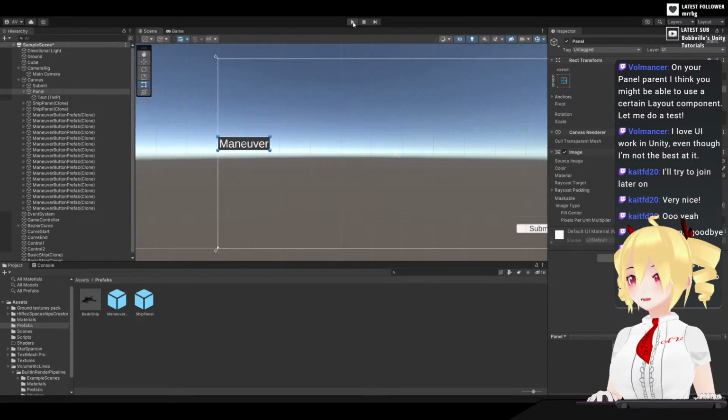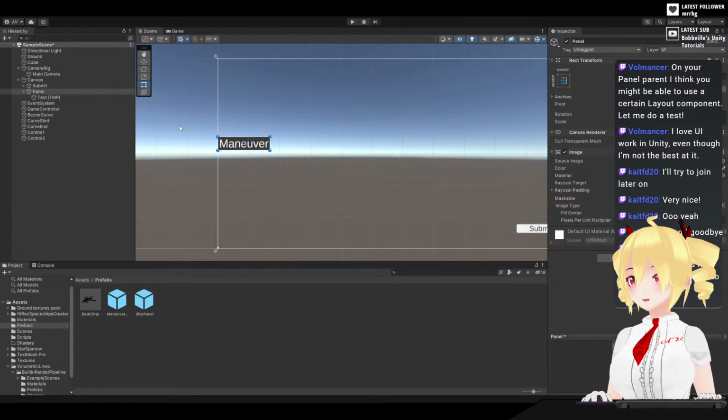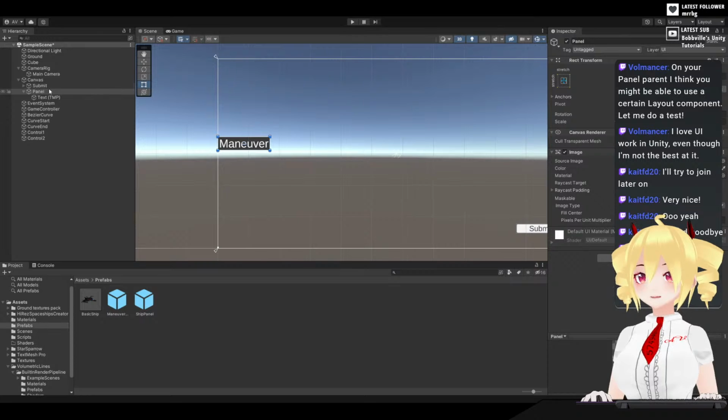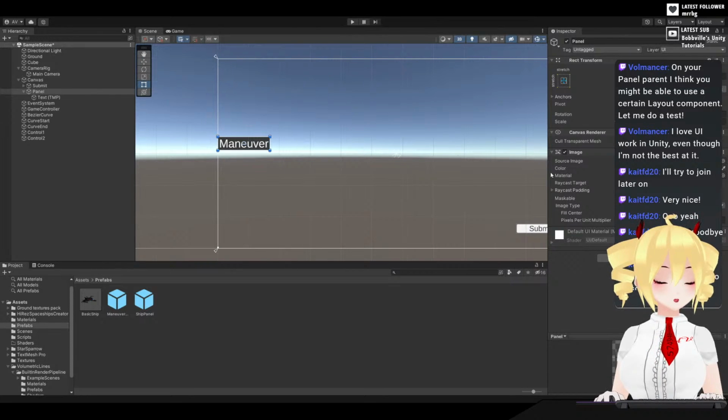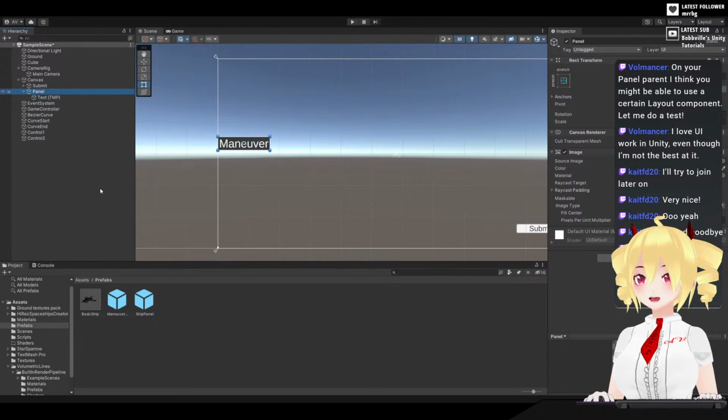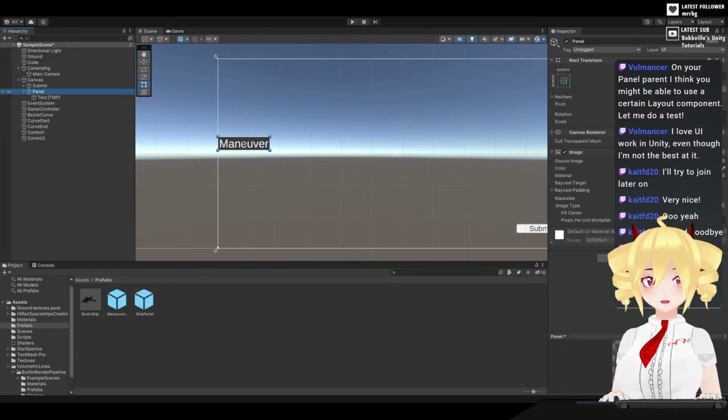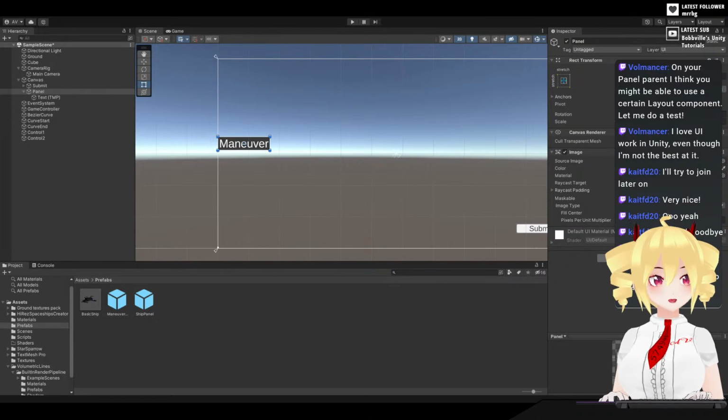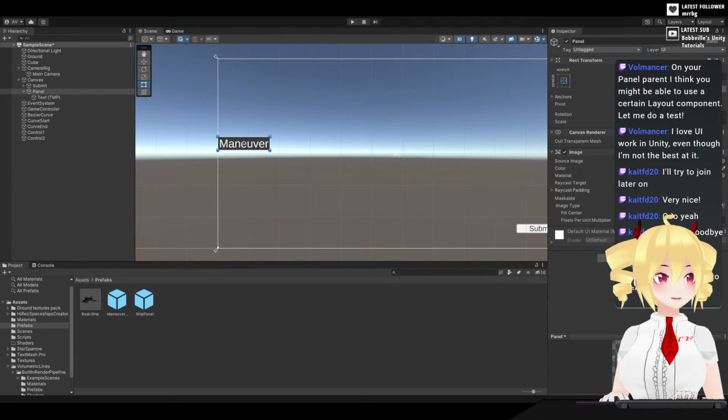Oh, and my panel parent can use a certain layout component. I don't really know anything about layout. Let's see, there's a layout element. Grid layout.